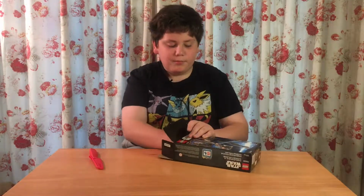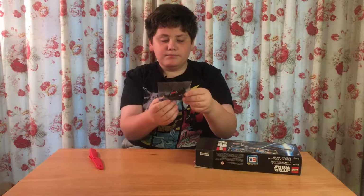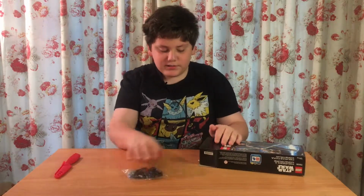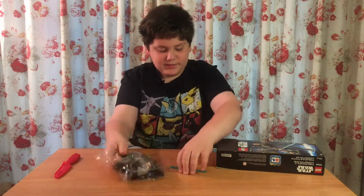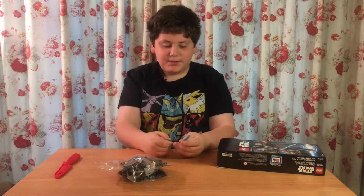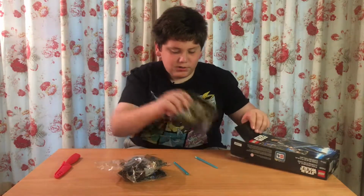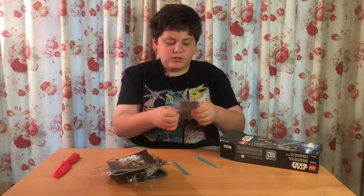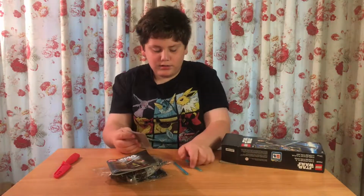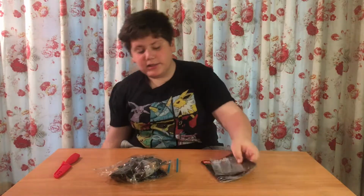First thing you pull out of the box is a small bag of pieces, a bag of big pieces, and two lightsaber pieces in case you lose one, an instruction booklet, and one small bag of cloth piece. That's all that's inside the box. Let's get inside with the build.